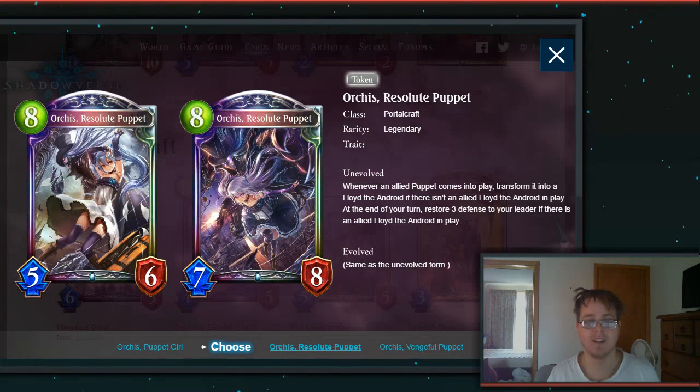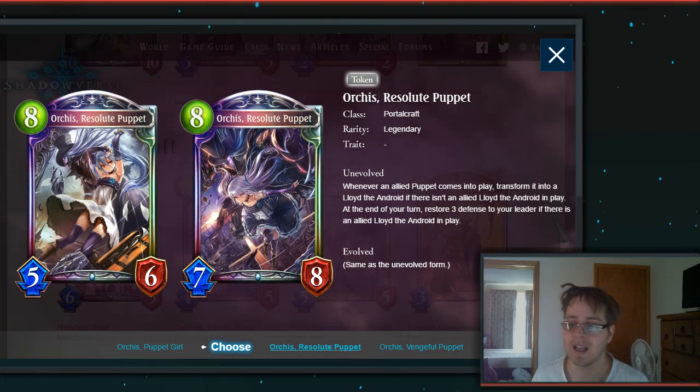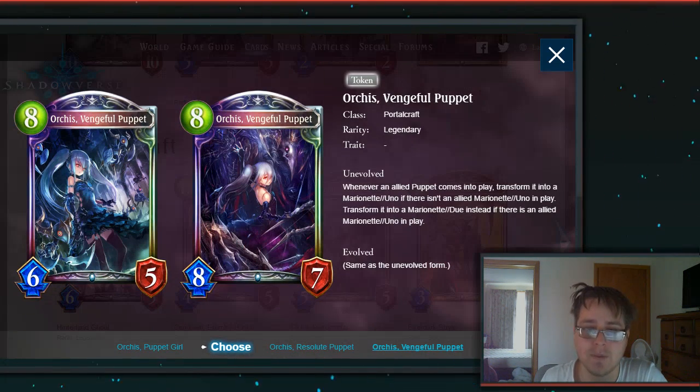So Resolute Puppet is whenever an allied puppet comes into play, transform it into Leoid the Android, which is a 1/3 ward that can only be targeted by your opponent's effects and stuff. And if there isn't an allied one in play at the end of your turn, restore 3 defense to your leader if there is one in play. So I don't really like the defensive one much. Honestly, this next one's much more interesting.